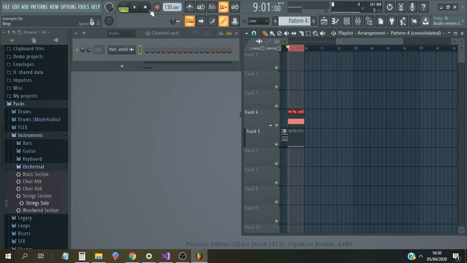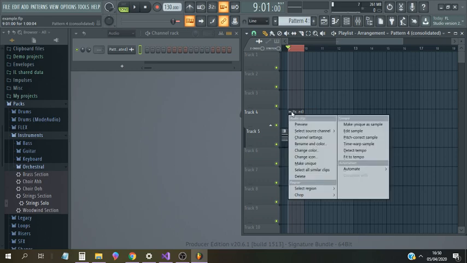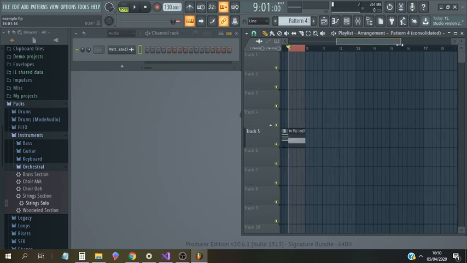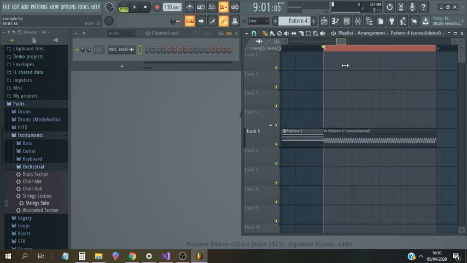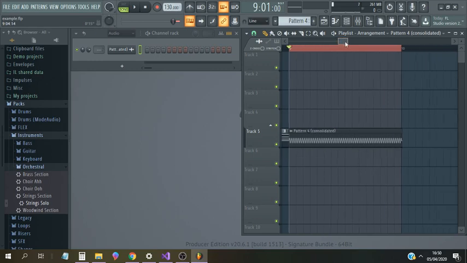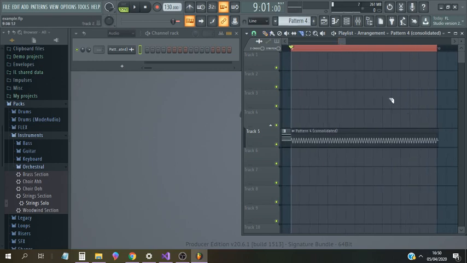You might struggle hearing that because it is very low pitched. If you have headphones on, it should be much better, or just good speakers. The reason why I got a really low pitched one is so we can zoom in and actually see the sine waves moving instead of just this block because it's going so fast. So this is what we have. I'm going to put that bit off.